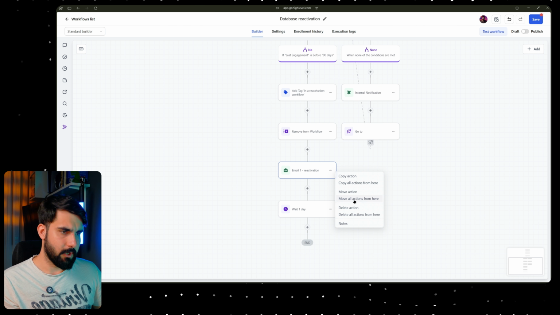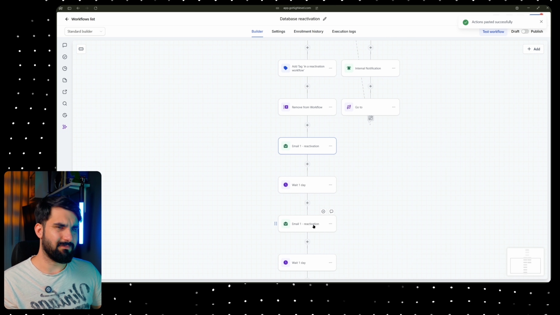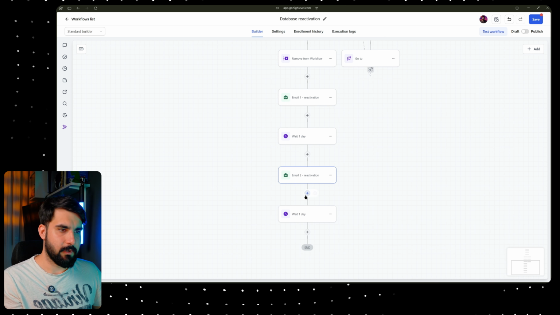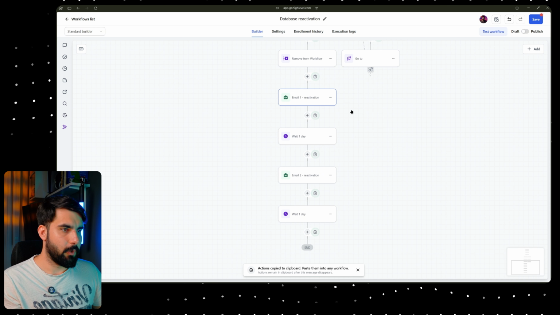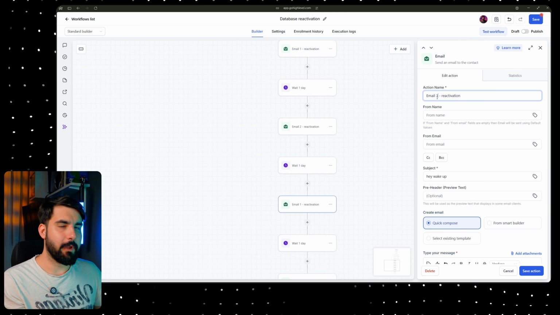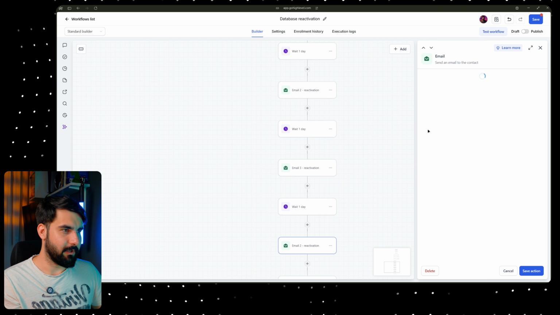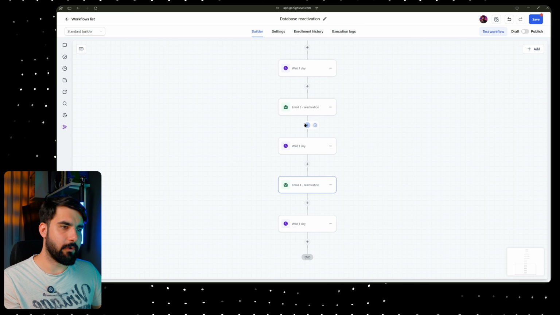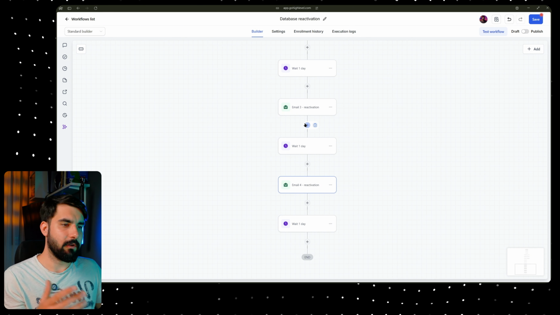No, not longer. So let's copy all the actions right here and paste them in since I don't want to create everything from zero. So I'd say save, and then I would copy everything one more time, paste it in, would be email 3. Make sure to just fill in the content, right? We don't want to just leave it empty. Just doing it for the sake of the example. So let's say email 4, and yeah, 4 emails. I'm done.